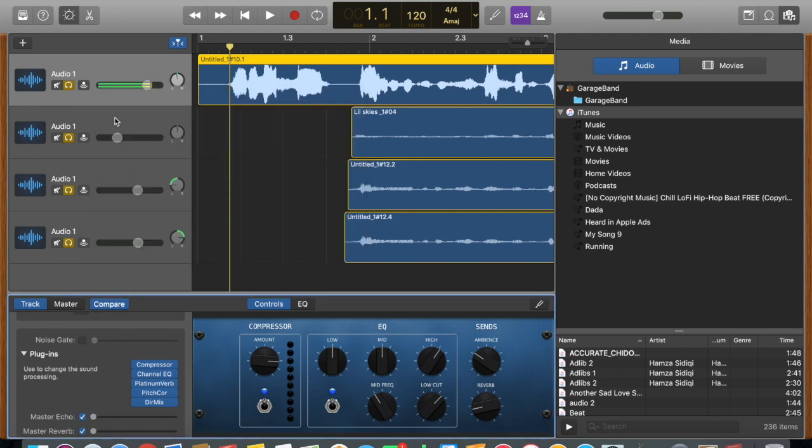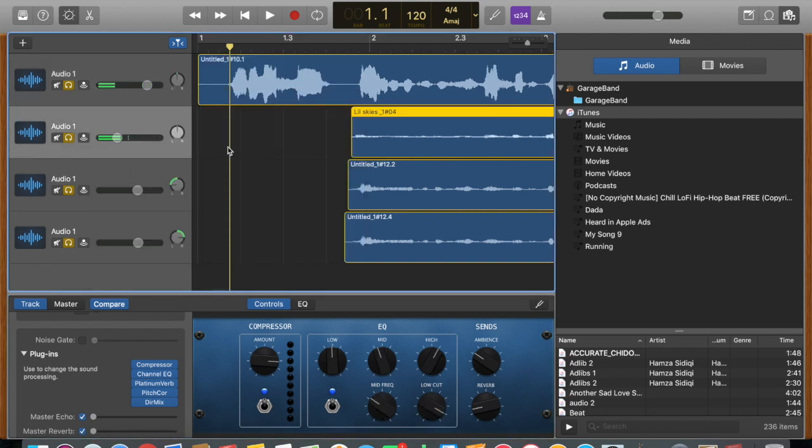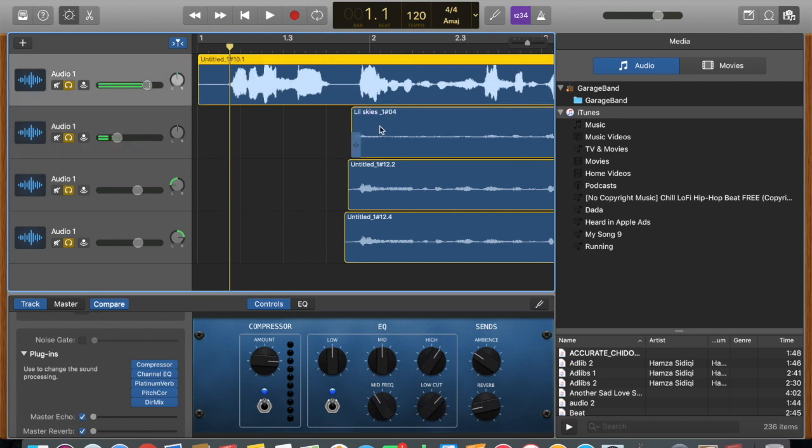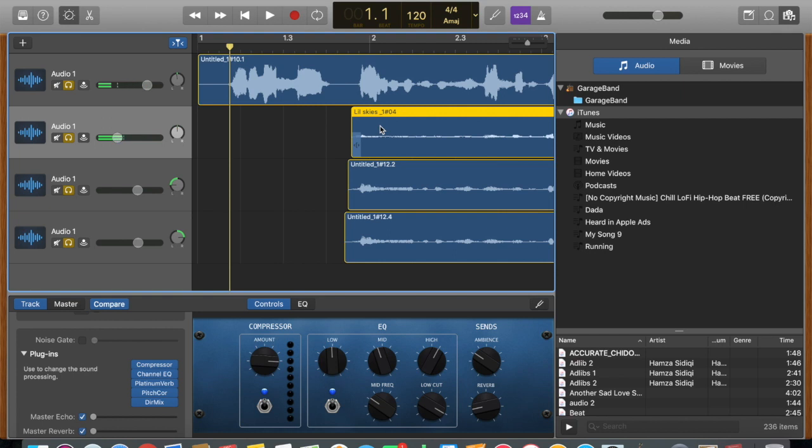So once I do that, what you want to do, you want to sing it again. But if you're singing this kind of high tone, go an octave lower. If you're doing it at Lil Skies' actual pitch, if you're doing it a full octave lower, then don't have this other thing. But what I did, I'm singing at Lil Skies' actual pitch, which is pretty high, and then I have this 1 octave lower, so I'm kind of just almost mumbling, but not really, just singing lower, softer, and you can get a little bass just underneath.